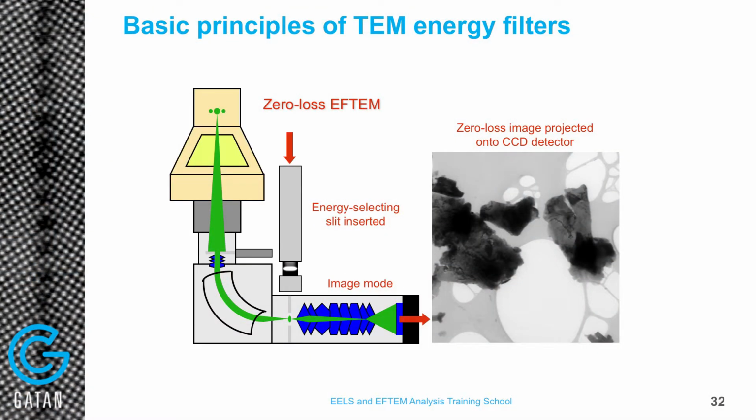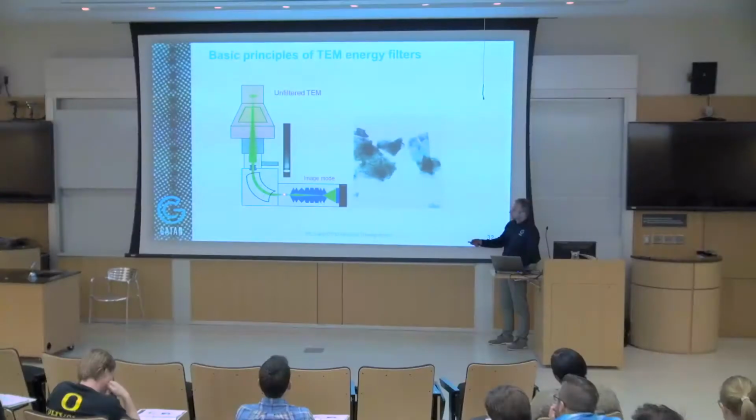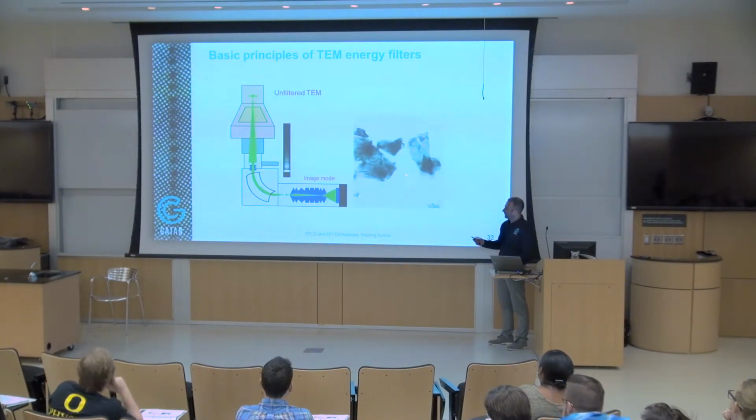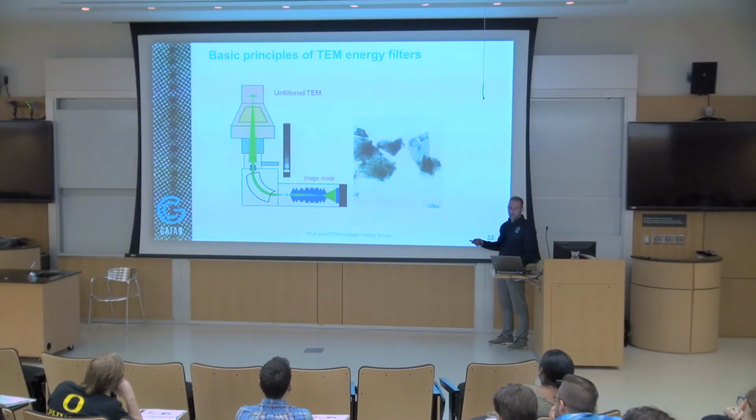But also, you always have an EELS spectrum here. What you can do is use these lenses to convert this spectrum to an image. Okay? So now we have an image. This is actually an image with electrons that lost every amount of energy, so this is the equivalent of just a regular TEM image. Right now you're using the camera at the end of the filter to record TEM images. Very expensive camera, because it's at the end of the filter.